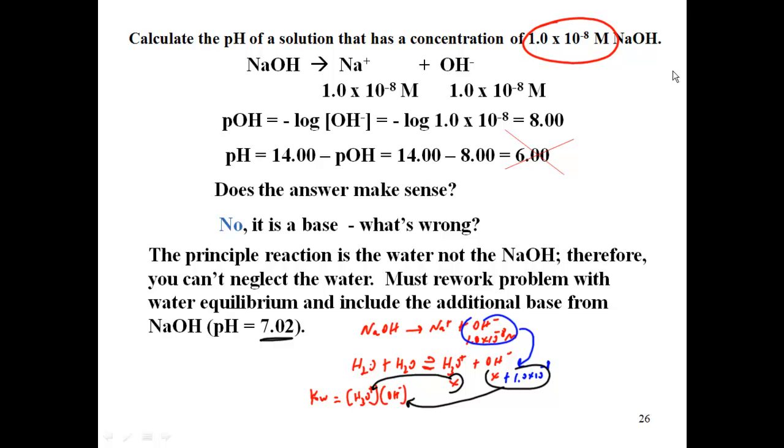We would have figured that out by asking ourselves the question, does the answer make sense? You have to look at it and say, something else is going on, we need to fix that. Now, you will have to do some calculations like this where you have some solute breaking up and then you got to use that as part of the equilibrium, but that will be when we get to buffers, etc. And I'll talk more about that when we get there.